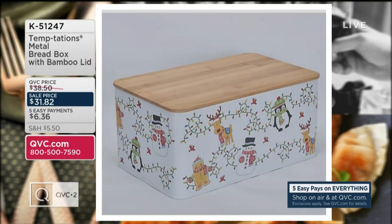Oh, come on, look. Look how cute that is, Winter Whimsy. Hey, look, I'm all about a sale. So whenever you can get something on sale, and especially because the price goes up at the end of the day tomorrow, you got to grab it while you can. And you guys are the first ones to see this low price. So you got to grab these colors while you can.